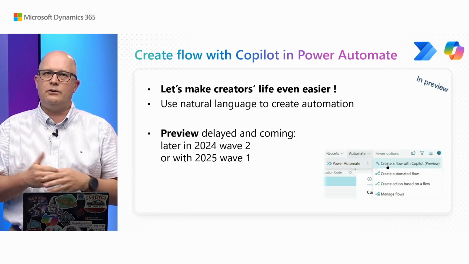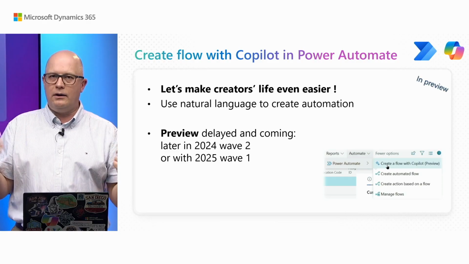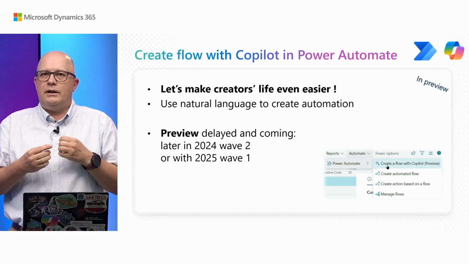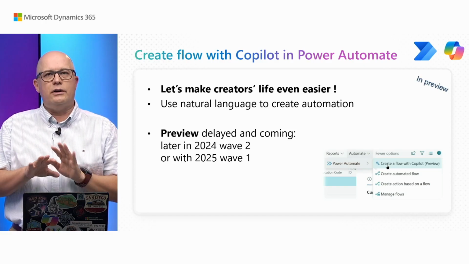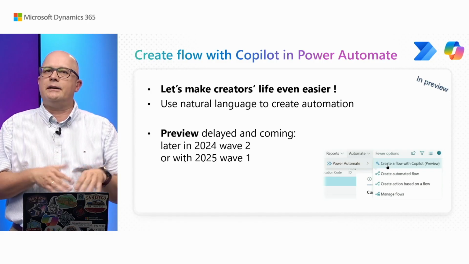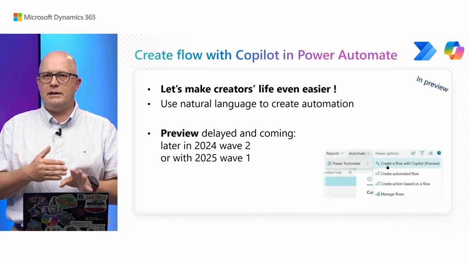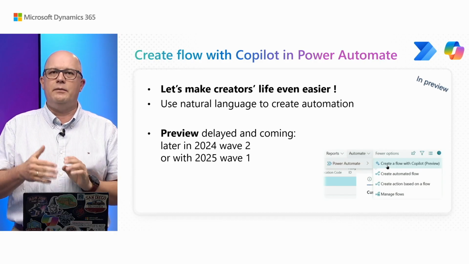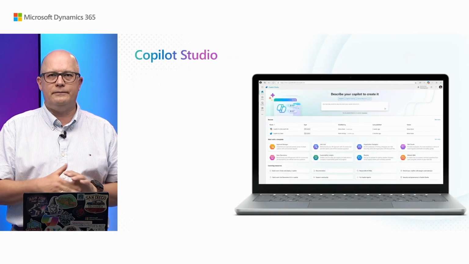Speaking of Copilot in Power Automate, there is also a feature that was already discussed in the past. You might have heard about that feature that we are working on, allowing you to build flows using Copilot inside Business Central. You can do it within Power Automate, as discussed, but it will be also possible within Business Central. It's just this feature is still not ready, will be coming later this wave.